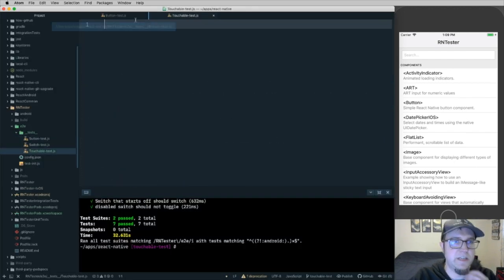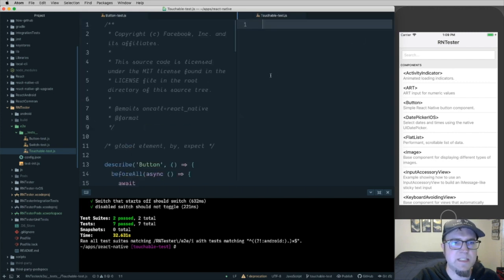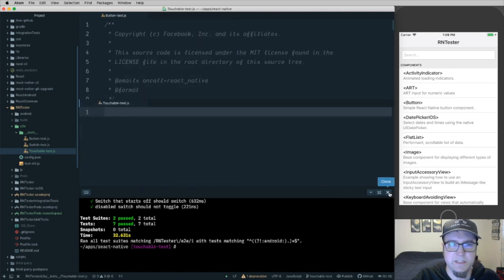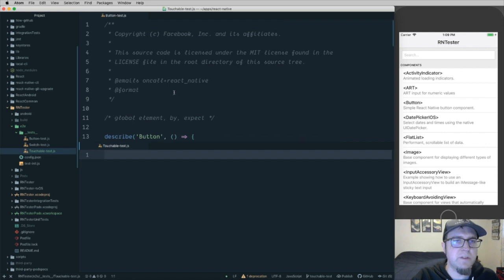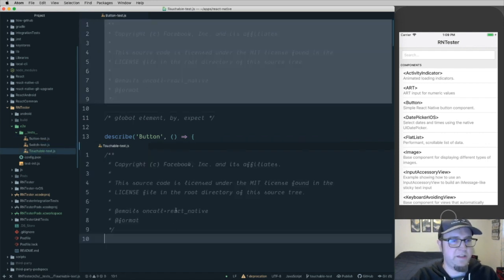And so let's take a look here at what's in the existing test to compare it. Can I put them side by side? That might be a little tight, but let's see. Yeah, I don't like that. Let's put them top to bottom, and let's hide the terminal for now. So first we have a Facebook copyright at the top. I am willing to go along with that. It can copyright my work.